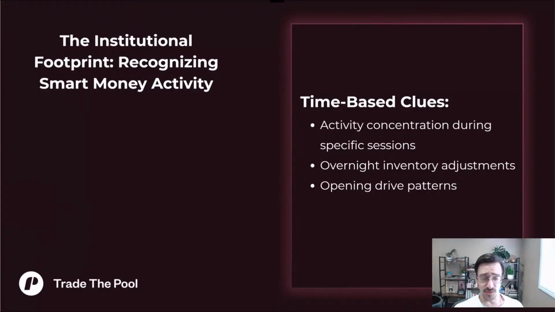there are some time-based clues here as well. We talked about what we're going to be watching for the volume there. And then let's talk about the time as well. So there's going to be a concentration of activity during specific sessions. So this is the high volume open. This is the high volume close. And these are where you're going to get the moves that stick the most.